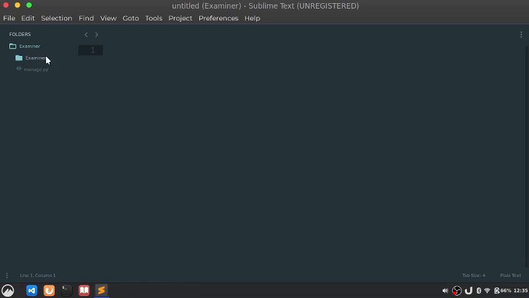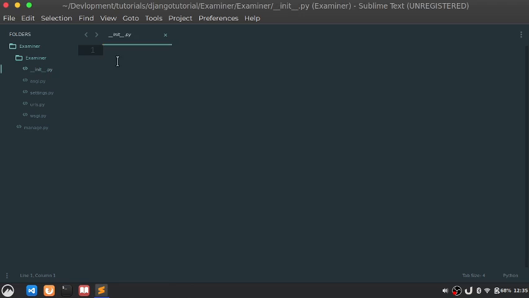Now this is the inner examiner folder, the child. Here we can see that we have several files: asgi.py, settings.py, urls.py, and wsgi.py. The __init__.py file says that this directory is a Python package, and it has no content inside it.